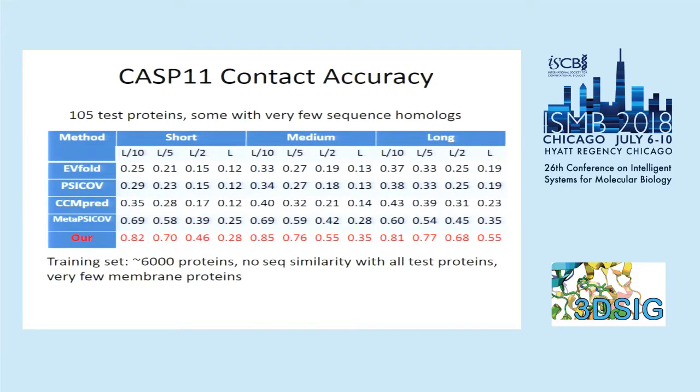And here I just show you some results. If you are interested in more details, you can read our papers. In our paper, we have lots of results. Here, I just show you our CASP-11 results, and especially, we care more about the long-range accuracy. The first three methods are the pure convolution method, and this one is the shared neural network method. And this is the result of our method. So you can see here, compared to the pure convolution method, our accuracy is significantly better, more than doubled when you look at the top L over 2 accuracy.